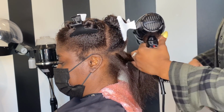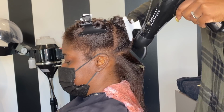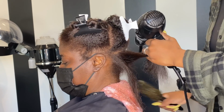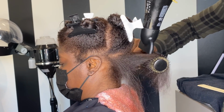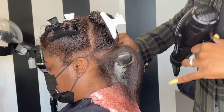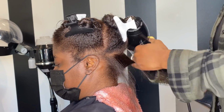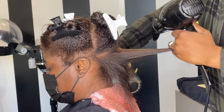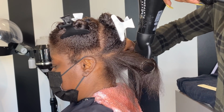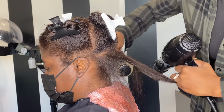And I'm taking my time with it. You can see as I'm taking the boar brush through it, it's getting a little thicker. It's giving that appearance of it being a little thicker while also making sure that her hair is as straight as possible. So I'm taking in my boar brush, I'm taking my time, I'm rolling it, I'm lifting the brush up away from her nape to create that volume.